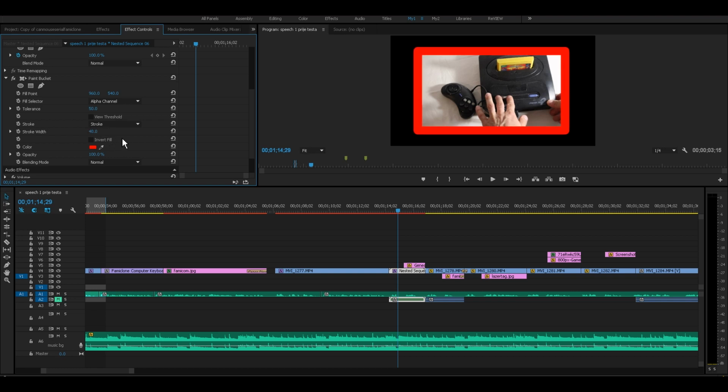But you're going to notice, well, it does have two bad sides, I suppose. The first thing you're probably noticing is that as I'm changing the value, 40 is the maximum. Second thing you're noticing is that the outline moves inside and outside as well. So inwards and outwards. Essentially, if we compare this to Photoshop, this is like if you choose the stroke to be centered. So you can see it's moving inside and out. That might not be something you want. Also, we're noticing that the corners are rounded.